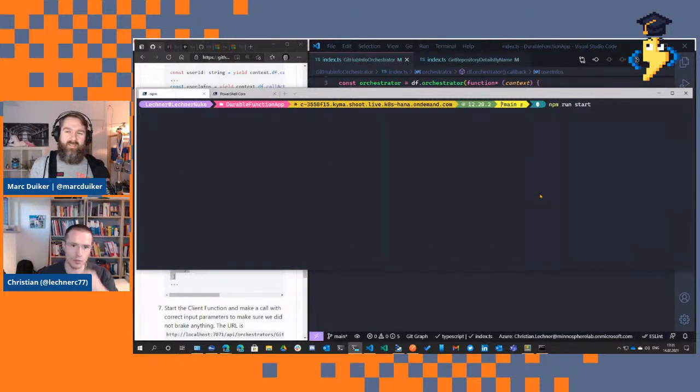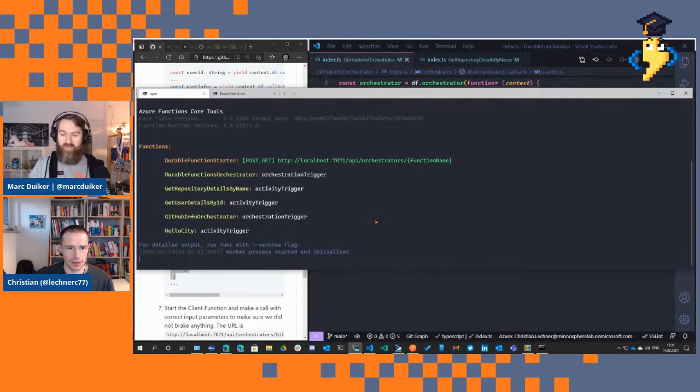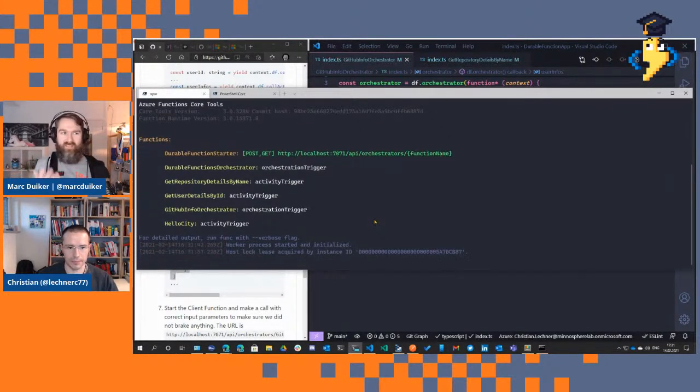Yeah. This cleaning up your storage emulator is actually good advice while you're still developing and then adding functions, removing functions, and changing your arguments. Because the state of your orchestrator instance is kept in storage, if you're changing a lot of things in your orchestrator, then your definition of your orchestrator might not match anymore with the state that is captured in table storage. So while you're developing, it's a good practice.